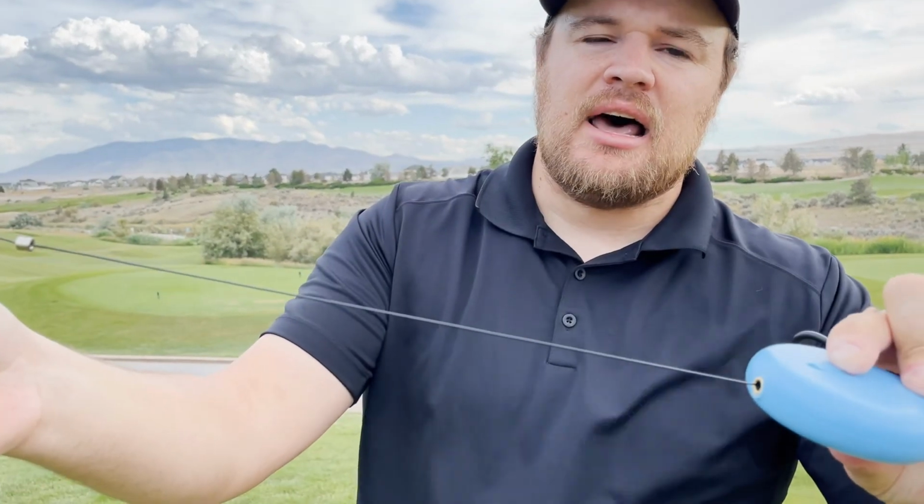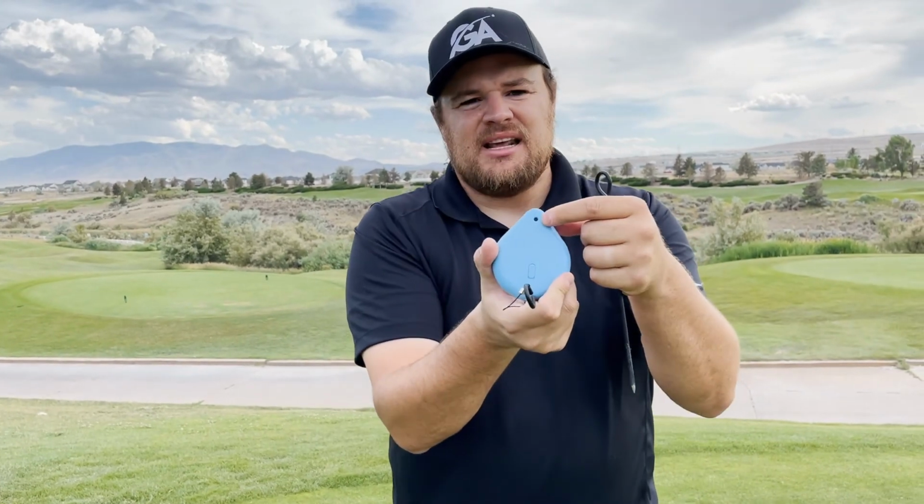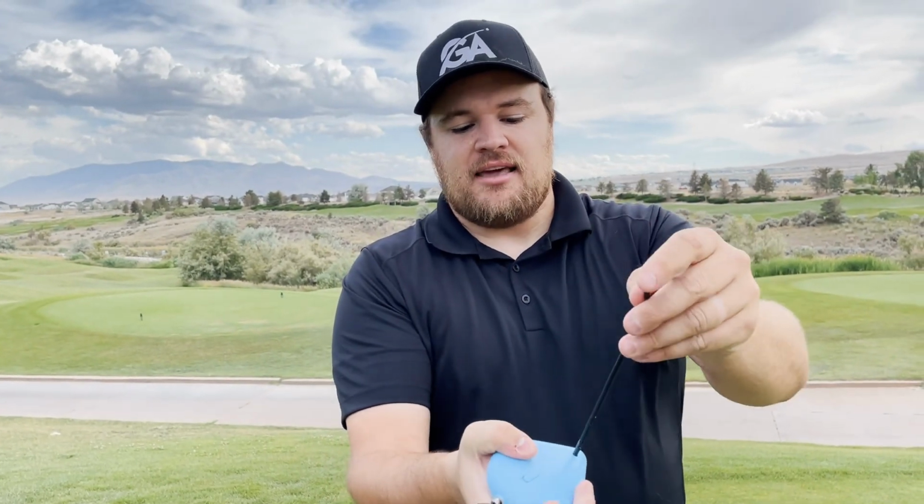Now, a couple things on this Raindrop that I want to point out. We do have a locking mechanism, so this locks the line. Very important, I'll go over that in a little bit. Second thing is this little teeny hole. This is very important. It's not for design aesthetics. It's so that you can fit the stake through it and it'll stay there.